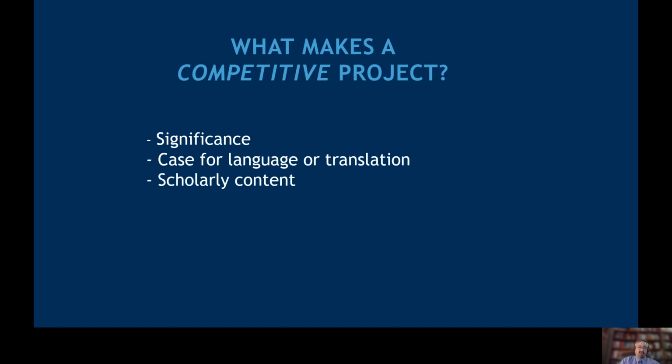And then make, of course, a case for scholarly content. What is being added, and why is that important for this particular text? What are the things that you're going to write headnotes about, or what kind of things you're going to write footnotes about and explain in that scholarly content, and show changes between various versions of the text. Discuss that content in detail. And then, as I mentioned before, that there be an appropriate level of collaboration among scholars, the right people with the right set of skills.